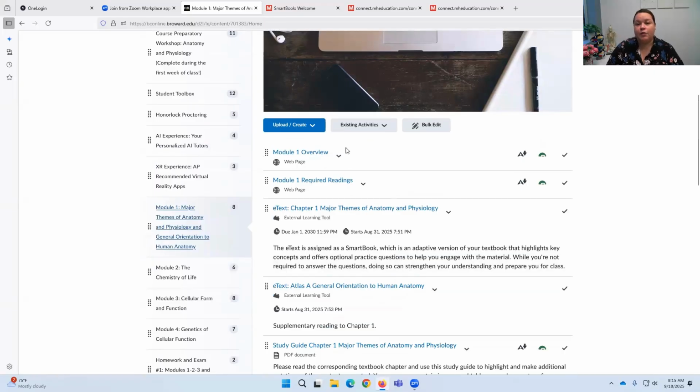That document will tell you what the learning outcomes are within the chapter and what the content is that you'll be covering. You'll also be able to see the required reading and find the link that will bring you directly over to the ebook so you could start engaging with the material.